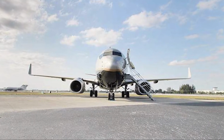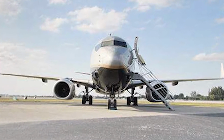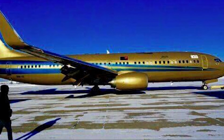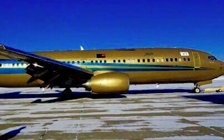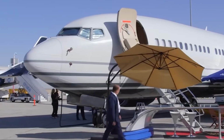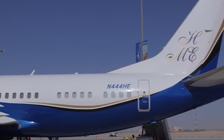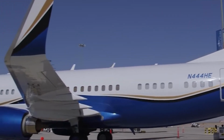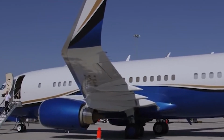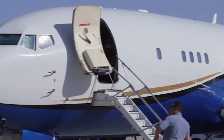The cabin is 11 feet, 7 inches wide, and headroom is ample at 7 feet, 1 inch. With that kind of space there is room for real beds, gourmet galleys, showers big enough for two, and the latest and greatest cabin electronics, including 52-inch high-definition monitors and surround sound audio equipment. The Boeing Business Jet is the product of a Boeing and General Electric joint venture to create a high-performing aircraft. The first BBJ surprised customers and manufacturers by selling more than ever expected.